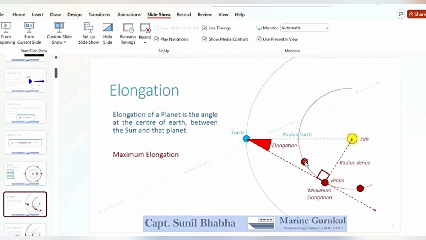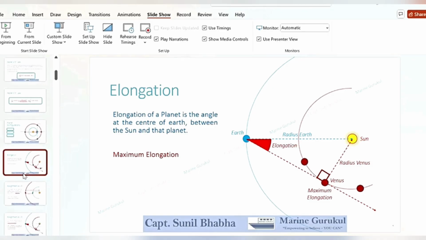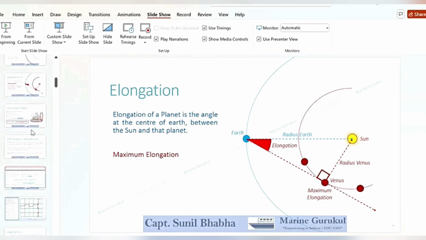Okay, beta, these two positions, elongation will be happening here also, but it will not be the maximum elongation. Maximum elongation will happen only at this location where you have the tangent point. In the remaining two locations, the elongation will be lesser than the maximum elongation. Okay, beta? Clear? Yes, sir. Okay, great. Very good, beta. So these were the concepts of Kepler's laws. Now let me take you to the fundamentals of chart construction.